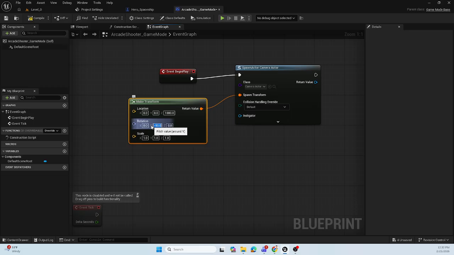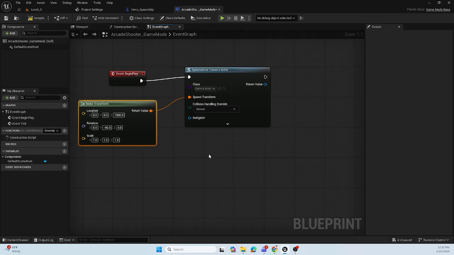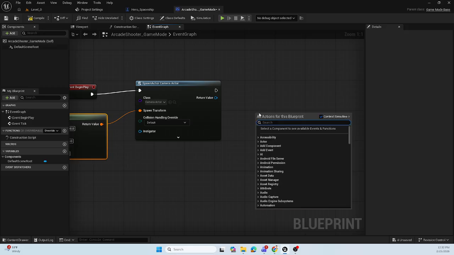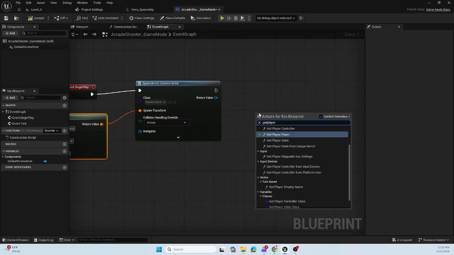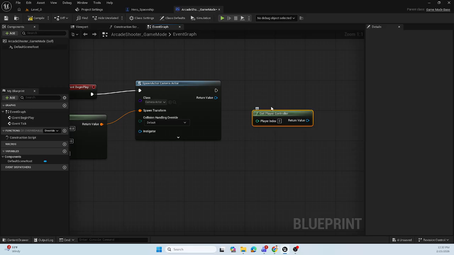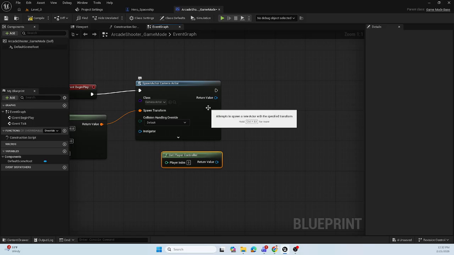And then we're going to place a get player controller node to the right of the spawn camera actor node. So I'm just going to right click out here, get player controller. It pops up. I'm going to put that kind of underneath my spawn actor camera actor. And let's pull off of the get player controller's return value.